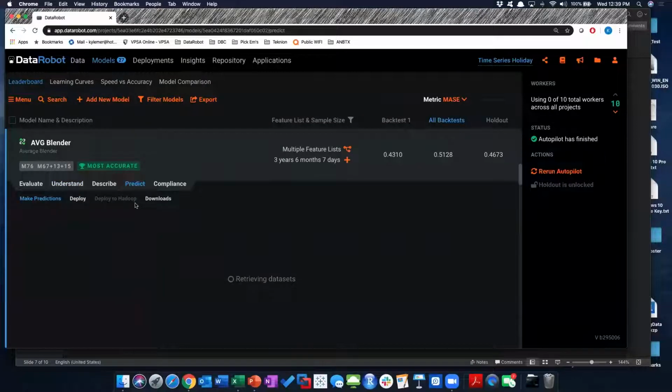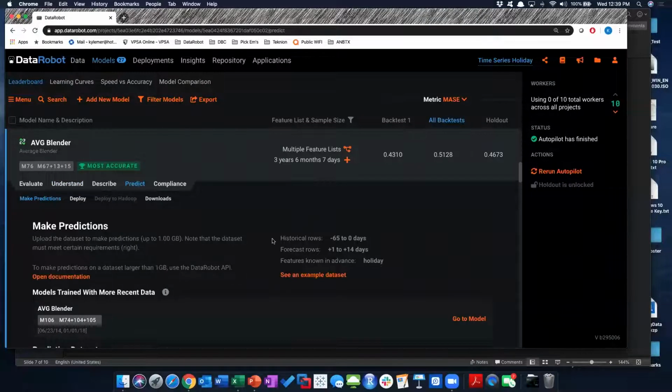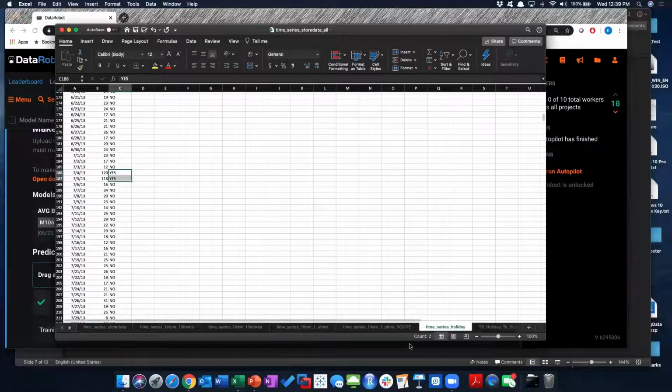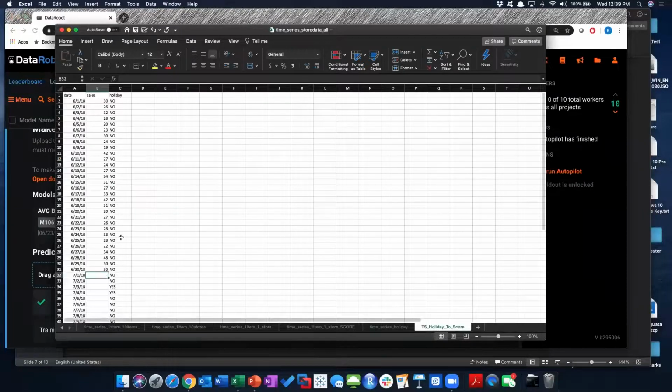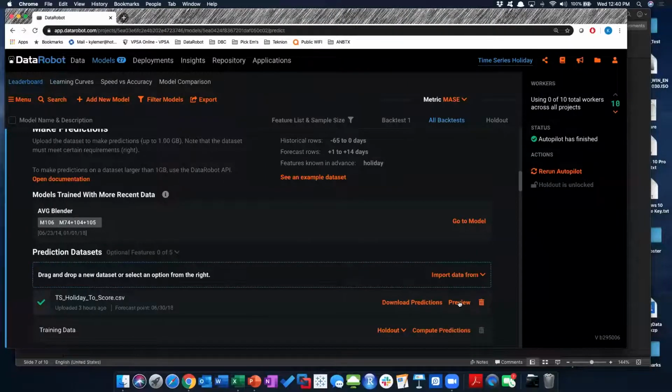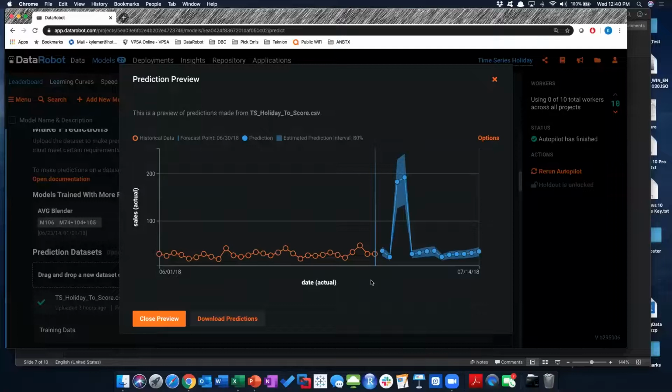And then let's look at a period of time where we're going to predict something when we do actually have a holiday. So this data that I'm loading in here, the holiday to score, I'm having it look back at all the June sales and then predict forward for 14 days. I wanted that July 4th date in there. So there's that yes on that holiday. Okay. And when I do the preview of this, you'll see, yep, there it is.